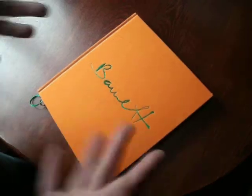Anyway, I haven't said how much this was. I can't remember how much it was now. It was about 70 quid. Even if I could have had a look through it first, then bought it, I would still have bought it. So, what can I say? If you're a Syd fan and you're into photographs as well as the music, then you're going to have to get it, I'm afraid. Simple as that.